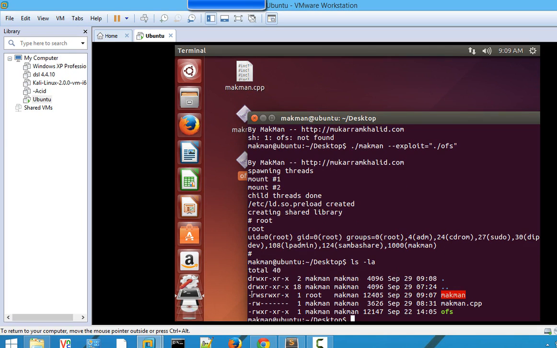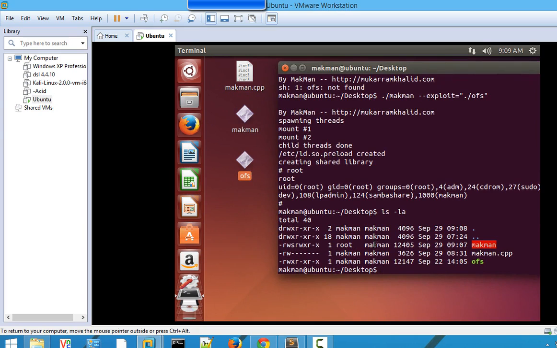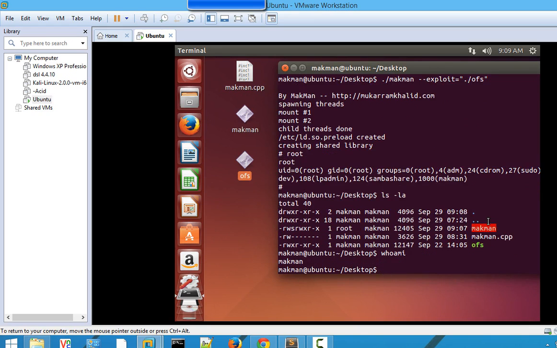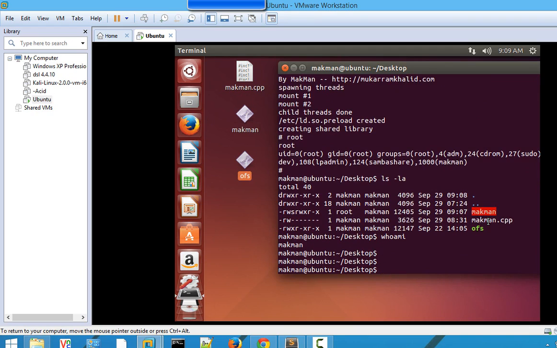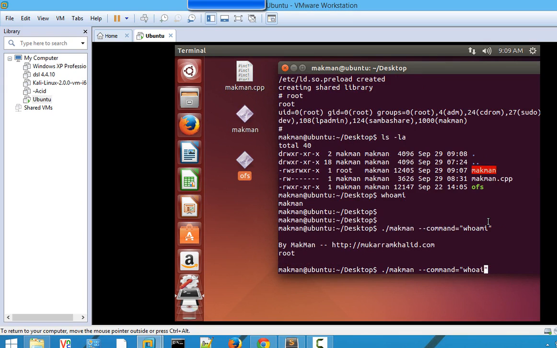It actually changed the permission of the executable that we used as a handler to rws rwx r-x. That means that even if I'm a normal user now, I can run this handler as a privileged user, that is the user which is the owner of this file, root here, you can see. So if I do --command equals whoami, it says root this time.